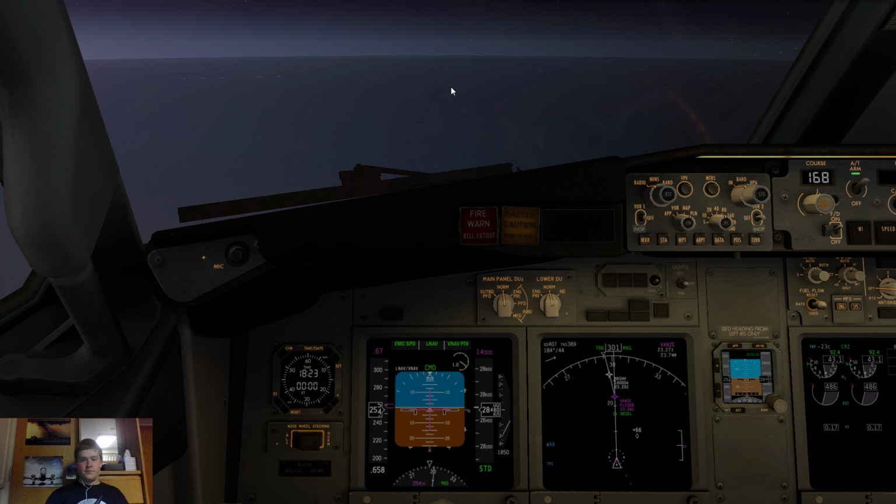Delta 711, descend via the Hoblet to arrival, Memphis landing south, Memphis altimeter 3013. Hoblet to arrival in south, altimeter 3013. Alright, so I've got to cross Riza at or above 3,000.